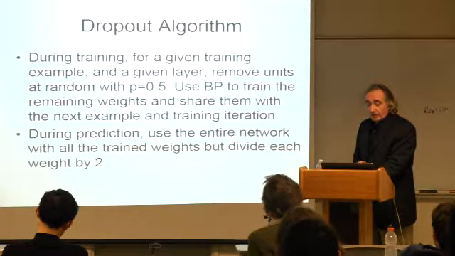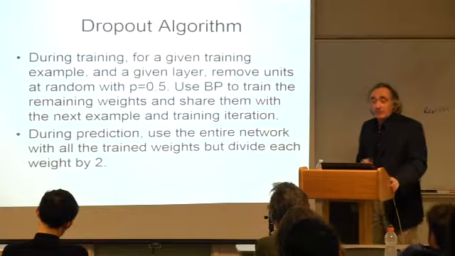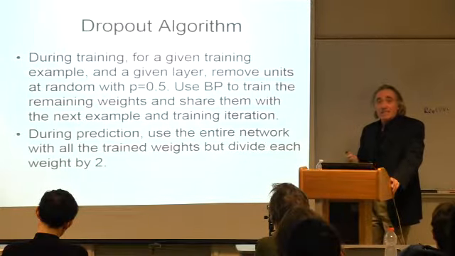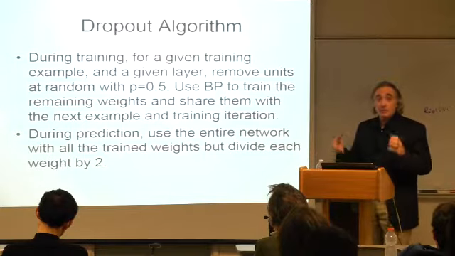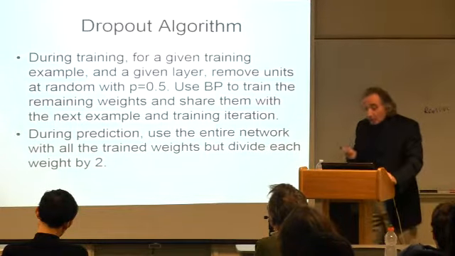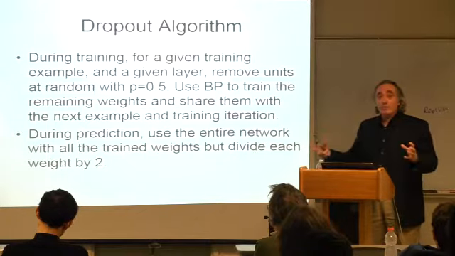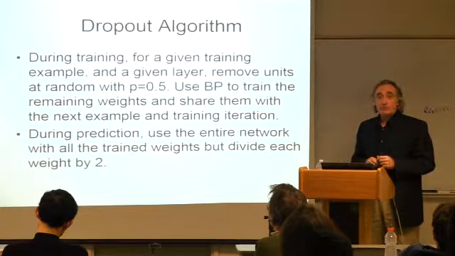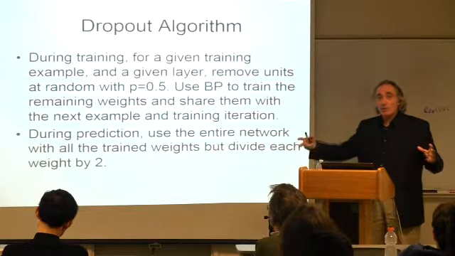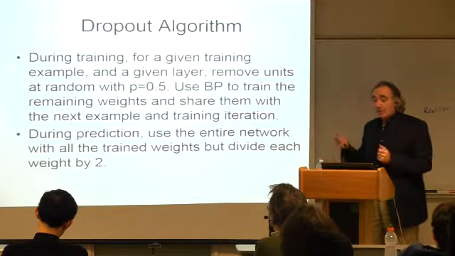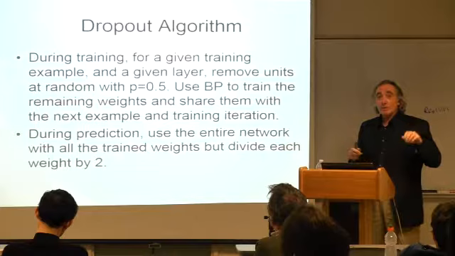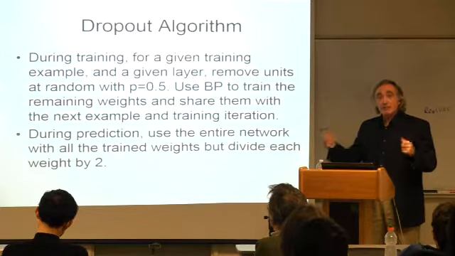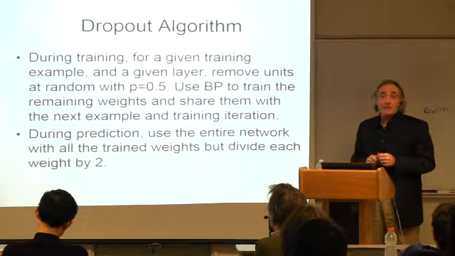Well, the basic idea is that what the system is doing is using an ensemble for prediction. And we know from statistics and other things that using ensembles, training many models, is a good idea in general to have robust prediction. So this is a cheap way of training all the possible subnetworks of your network. Imagine you have the ensemble of all possible subnetworks, which is extremely large. And what this system is doing is picking one at random, training it, and then picking another one at random. So it's doing online training, stochastic gradient descent on the ensemble of all possible networks.